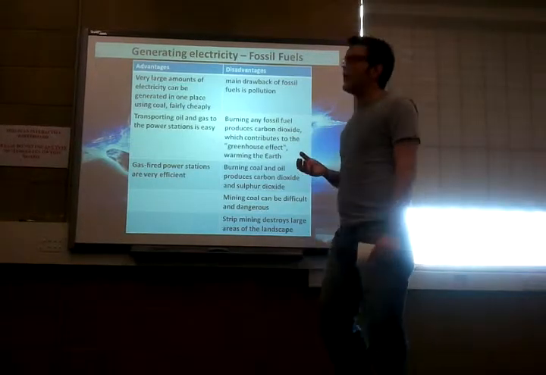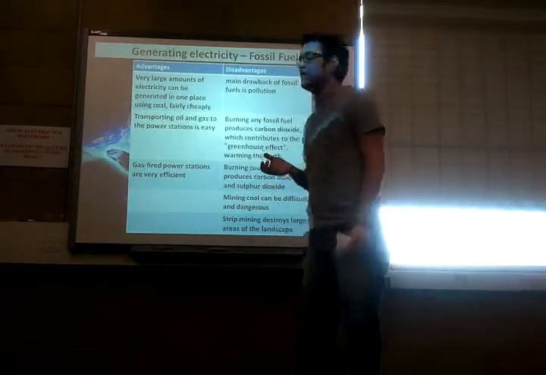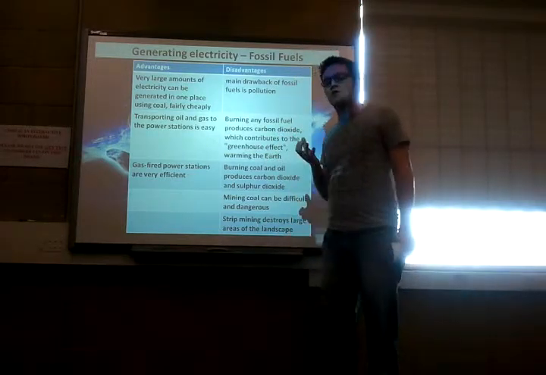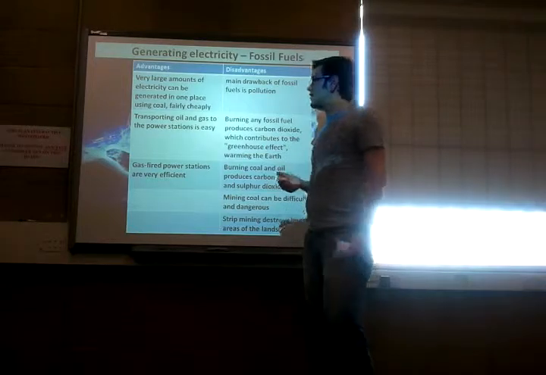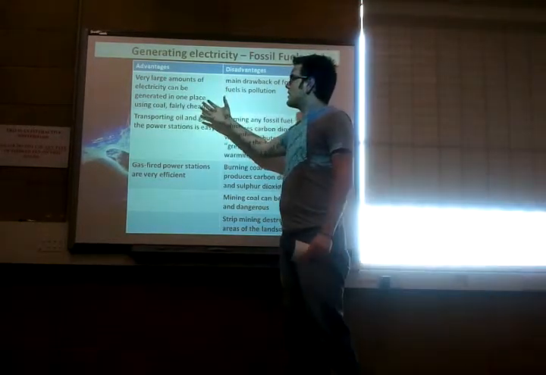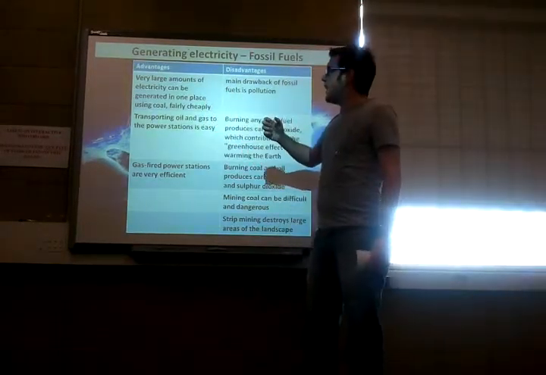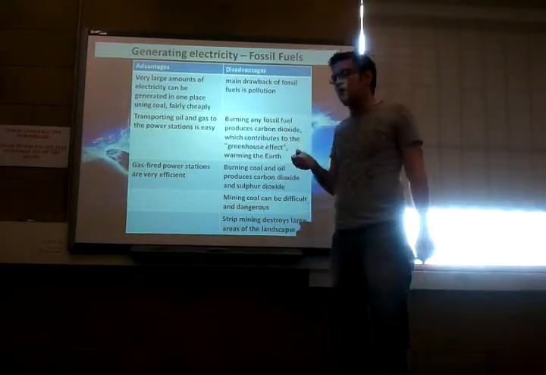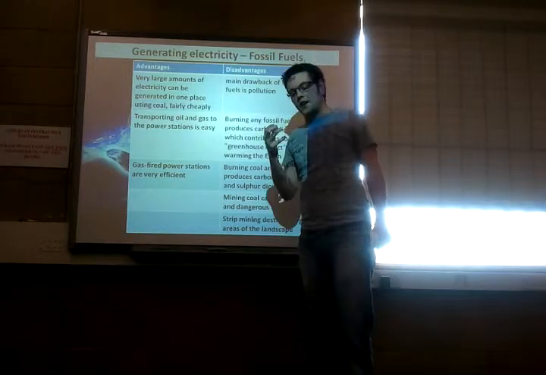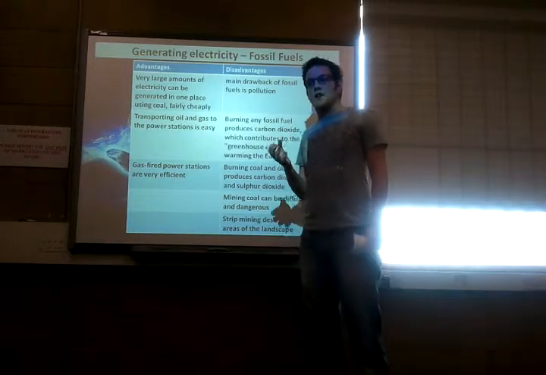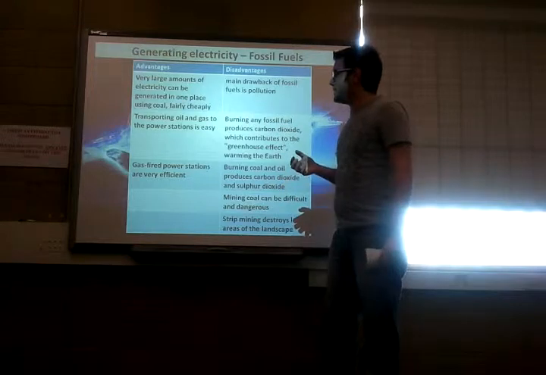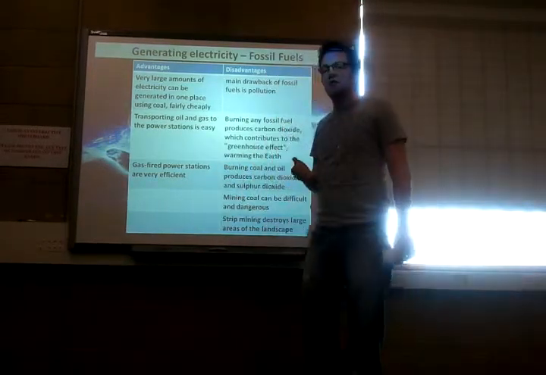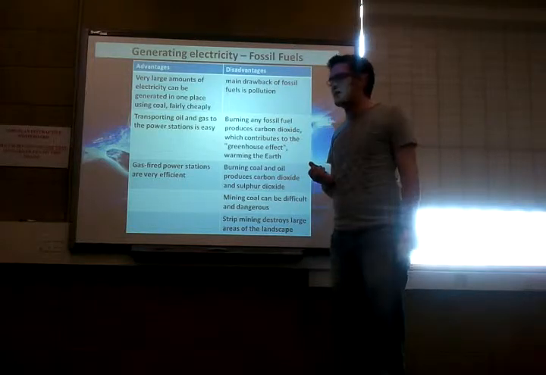Okay, so what are the advantages and the disadvantages of using fossil fuels? Fossil fuels at the moment are still the most widely used source of producing electricity. There are very large amounts of electricity still generated because they're put in places where it's fairly cheap to transport the coal or the gas or the oil that's actually being used to create it. Also, gas-fired power stations are very, very efficient. They're very good at producing the electricity.